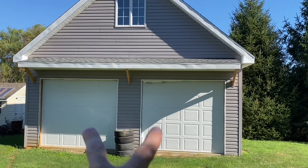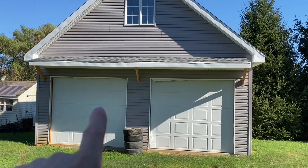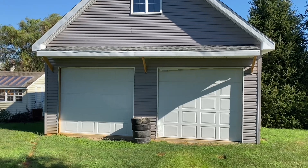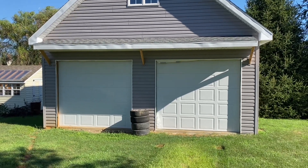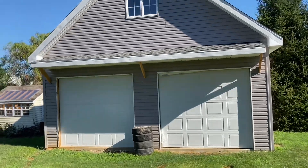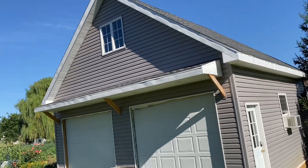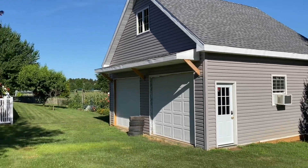I finally got the two garage doors. These took about six months to be delivered. I still haven't done the trim on the inside of the garage doors, but that's just because I've been trying to work on the inside and get those garage doors pretty much situated. As you can see, the whole exterior is done — shingled and sided, all the way around. But let's go check out the inside.